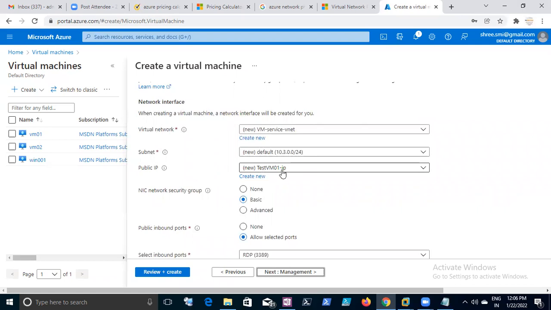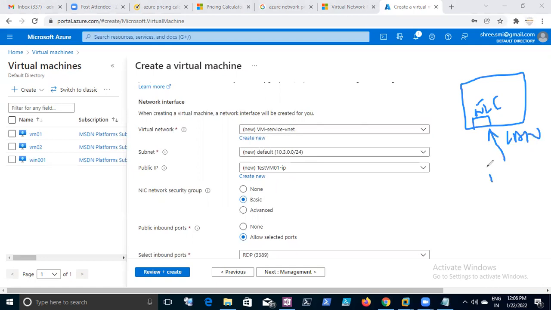Remember, while configuring the VM, that VM has a network interface card, right? NIC, right? And in the NIC, you connect the LAN cable. Then you configure the IP addresses. Yes or no? Everything will be automated here.